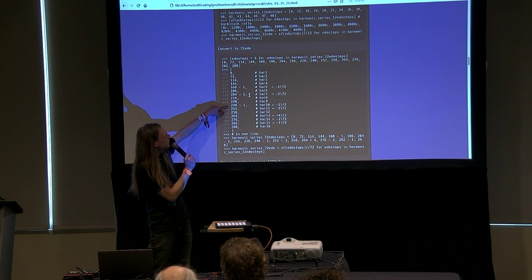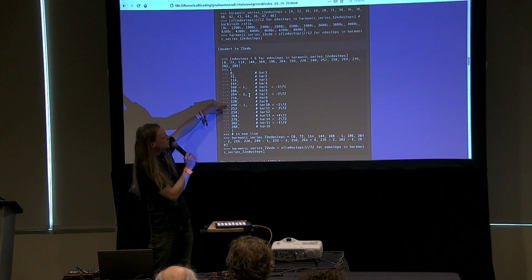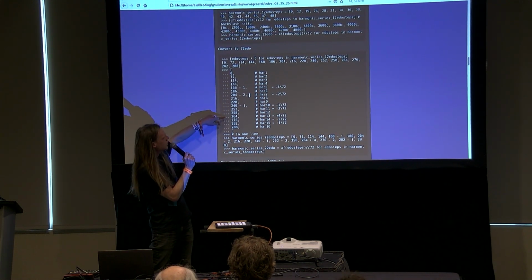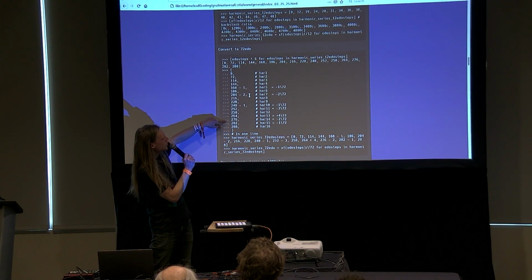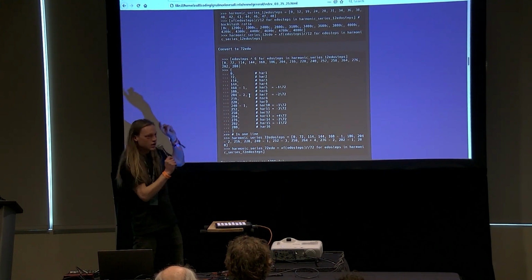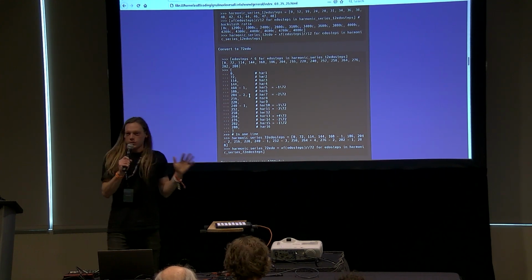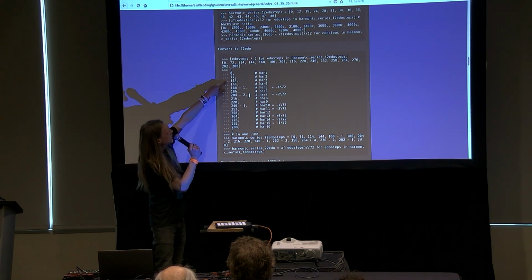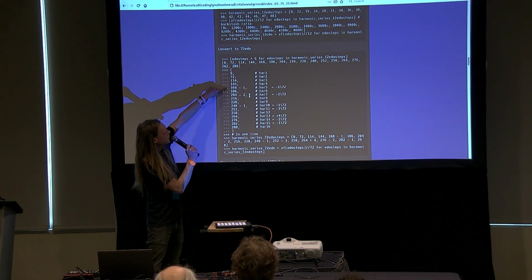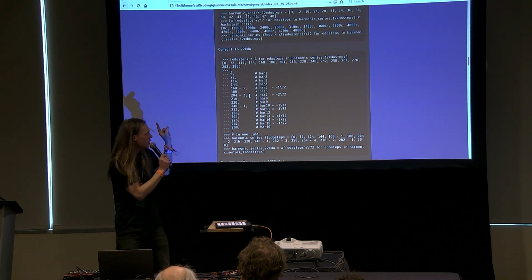Harmonic 10 is 2 times 5, so it's also -1. 11 is 3. 13 is 4. 14 is 2 times 7, so you see those are the same. 15 is 3 times 5, and since we didn't make a difference in 3, we're going to use the same number from 5. So you see 5, 10, 15 are all -1.